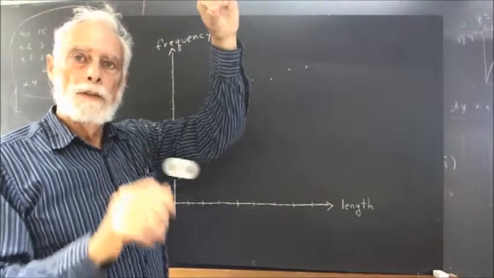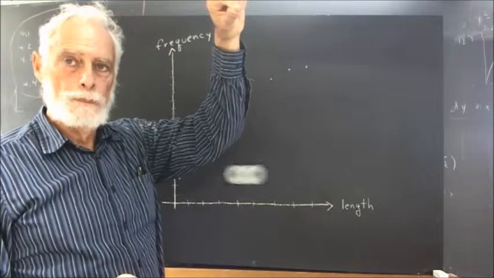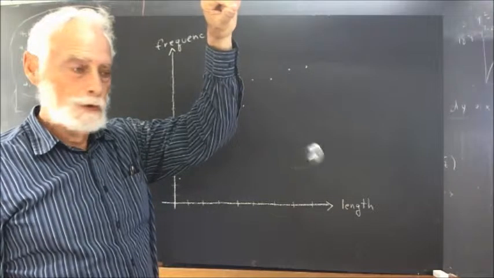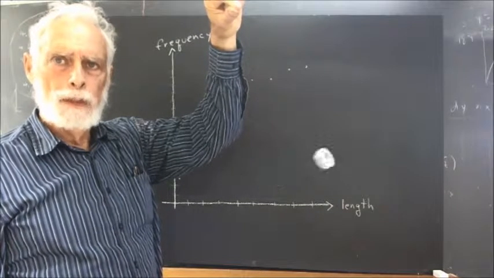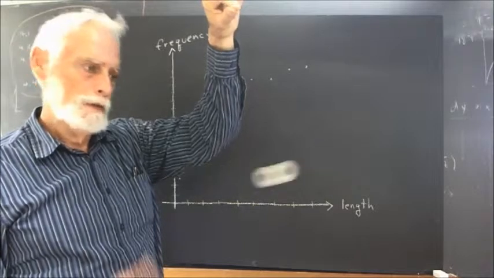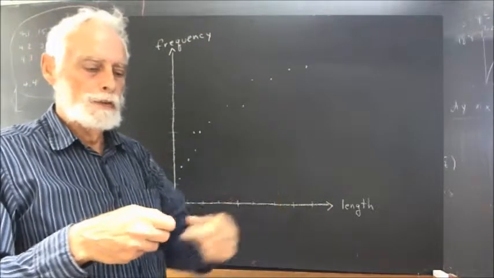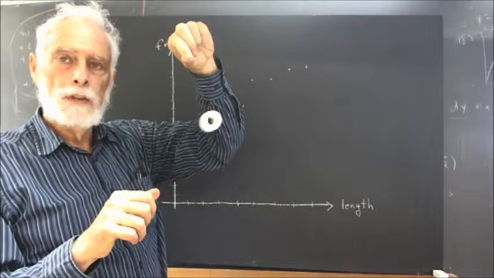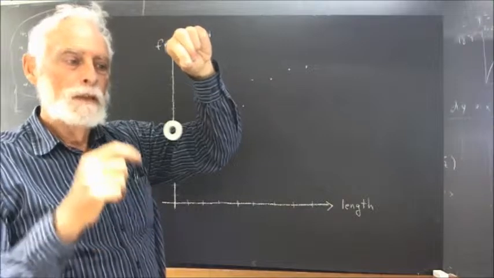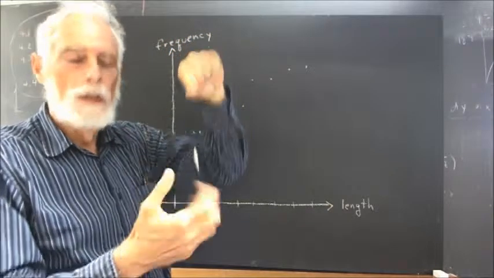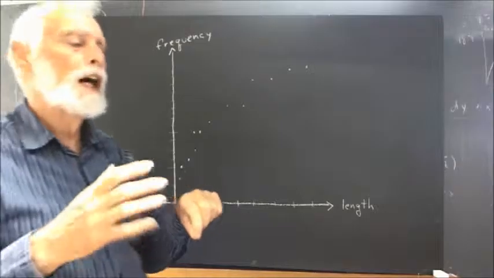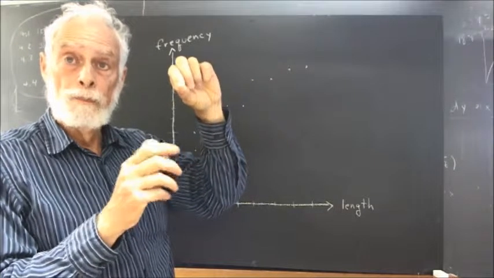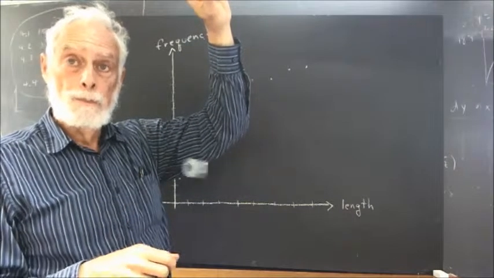Okay, here I have a pendulum swinging back and forth. I want to know how frequently it swings. By frequency I mean, let's watch this for a few seconds, and then let's change the length and do this. Which oscillates more frequently? Well, this one is going back and forth much faster, so it's going to oscillate more frequently. In a minute, we'll get more oscillations here than we'll get here.